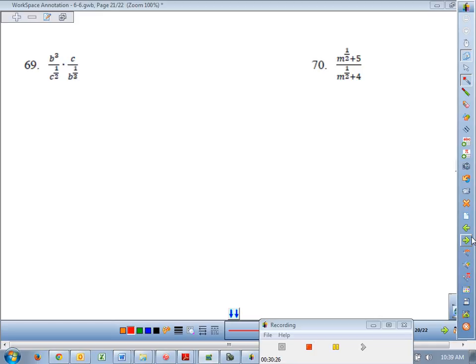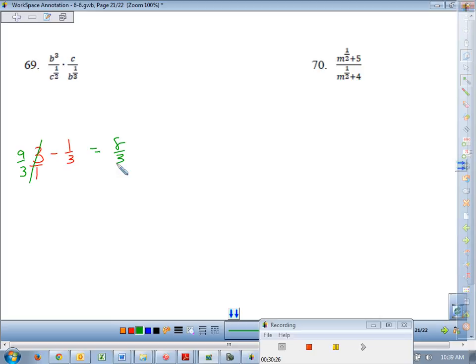Next one. You've got some b's upstairs and some b's downstairs. Subtract the exponents from each other. Let's take 3 minus 1/3. I need a common denominator. Isn't this really 9/3? And 9/3 minus 1/3 is how much? Since 8/3 is a positive number, the exponent came out positive, that means it's upstairs. Aren't there more b's upstairs? There's 3 of them upstairs and 1/3 of them downstairs, so there is 8/3 more up there. So b to the 8/3.